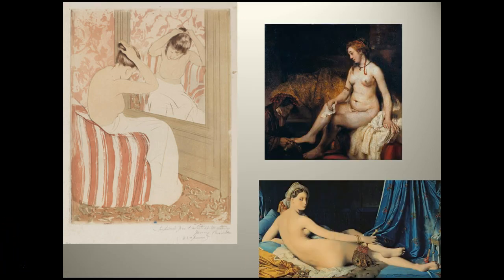I mentioned this earlier, but the woman in La Coiffure, unlike Rembrandt's Bathsheba, which you have over here, and Ingres's Odalisque, is also not sexualized. Though her breasts are exposed, her chest and the details of her body are deliberately muted into an overall structure of curves and crisp lines. This is an exercise in clarity and tone where the subject, the woman's body, is a compositional element in the picture, as vividly realized as the other significant patterns of the room, the wallpaper, the fabric, the armchair, and the carpet. So definitely very different viewpoints.